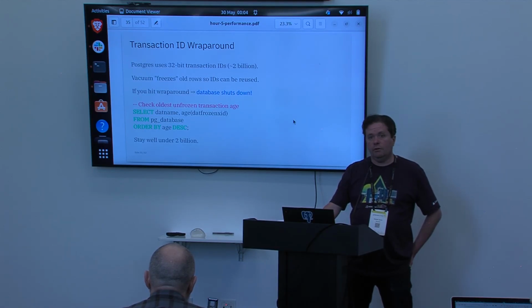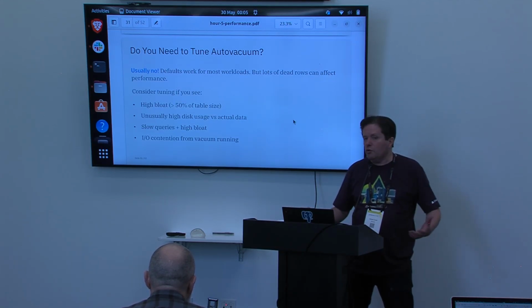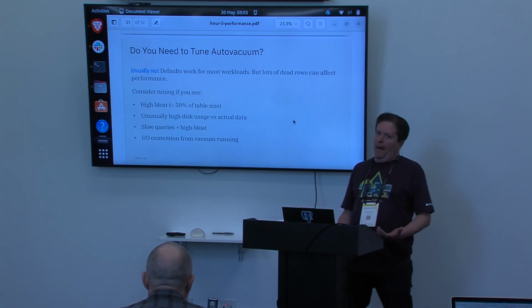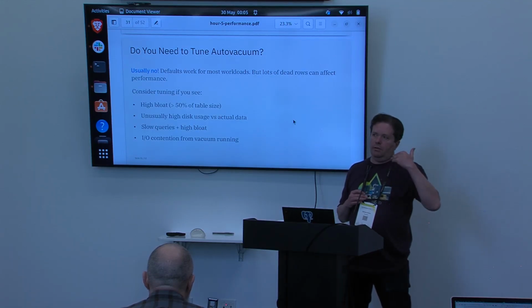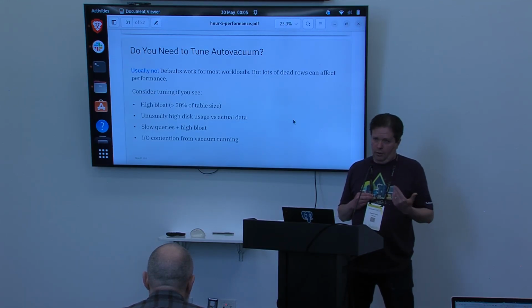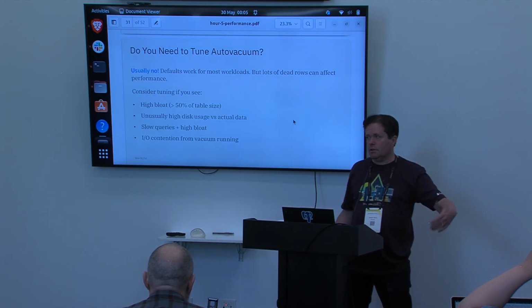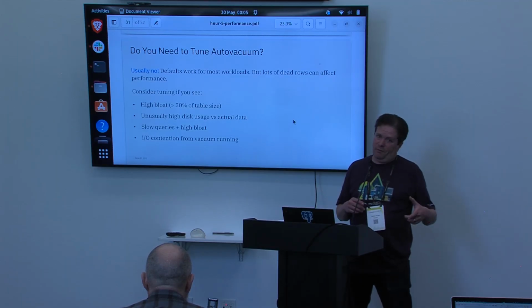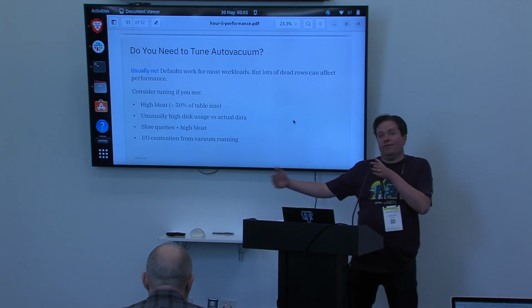That vacuuming is an issue. So if it's getting really bad, you realize that the size of your database on disk is just ridiculous. Like, I've only got 2 terabytes of data. Why am I consuming 40 terabytes of disk? But in the shorter term, you will start to see query performance degrade because if you're sequentially scanning, you're going past a whole bunch of records that are useless. It also does leave the indexes bloated because you have multiple copies of the pointers to every version of the record.